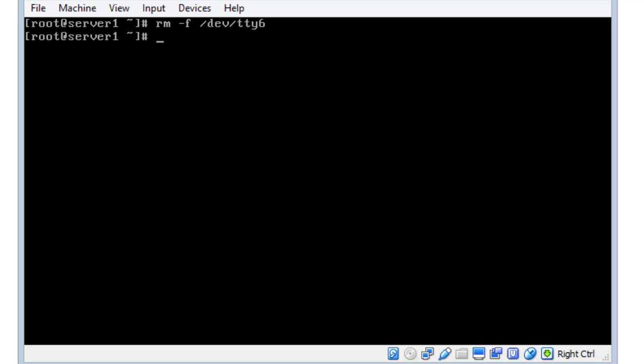I was going to explain this command. The mknod /dev/tty6 is going to recreate the driver, and the c means it's a character device. It is going to read stuff basically from the keyboard, one character at a time. A block device, similar to a hard disk, USB, or DVD drive, reads large chunks of data at a time instead of one letter at a time.